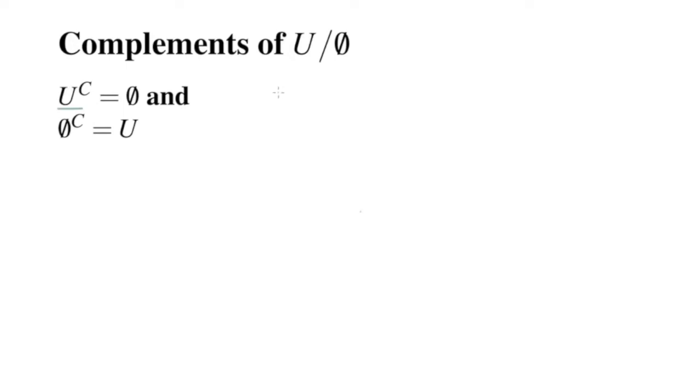Okay, so we want to know what the complement of the universe is. So we know what the universe is. It's the set of things in the universe such that something is always true, like 1 + 1 = 2, for example. Because we test every item to see if this condition is true, and in this case it's always true, so everything goes in this set. So this is the set of everything, the universe.